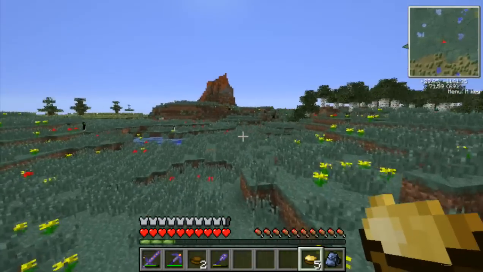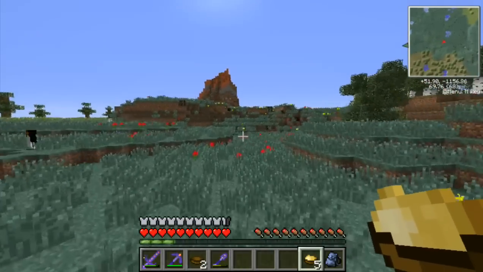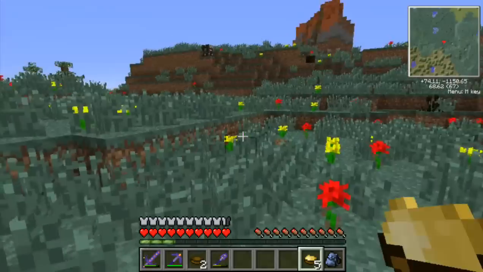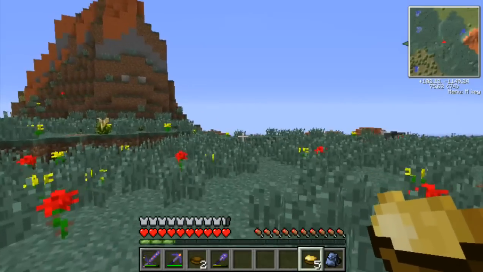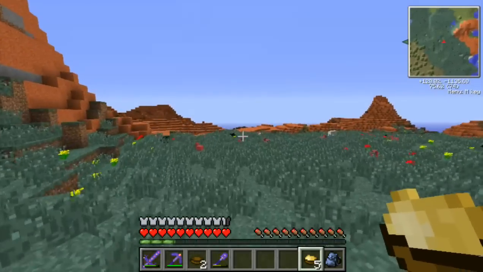Oh, hi, bunny. We'll pretend that's an Arctic bunny. Arctic hare. Oh, you can get Arctic foxes. We should find an Arctic fox one day. That's just a fern. Wow, I thought Red Rock Mountain was a lot further away than it actually is.